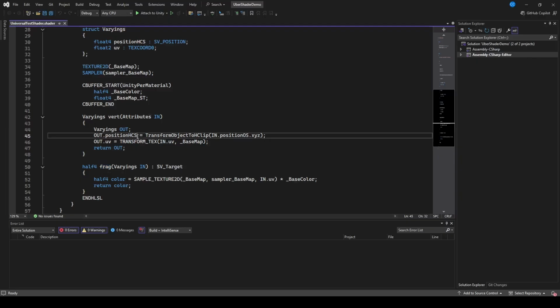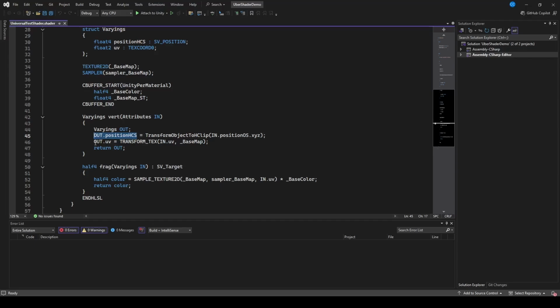Position HCS is the position in clip space, which is where it is relative to the camera's clip planes. This is how the renderer knows where on screen to draw something. This is a mandatory property of a shader. You need to create the clip space position, or else it'll never know where to draw it.